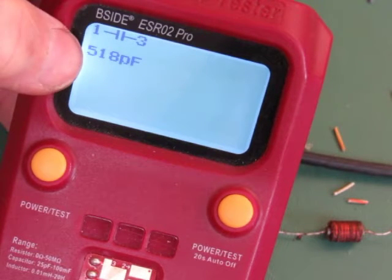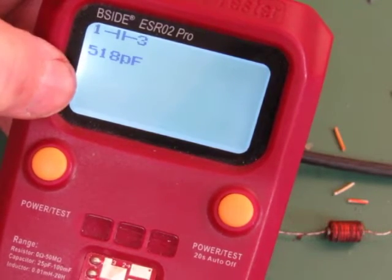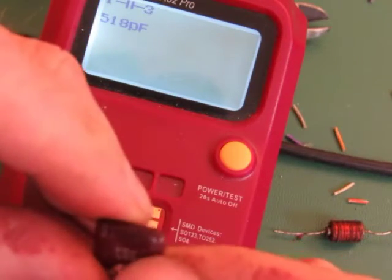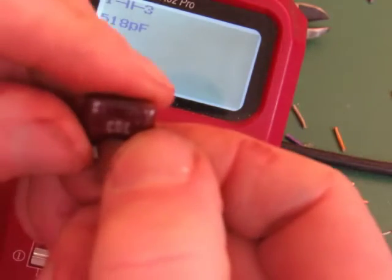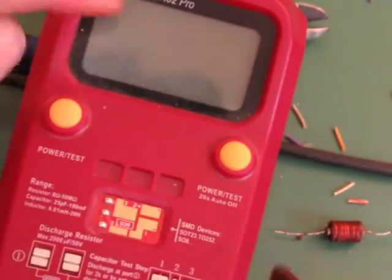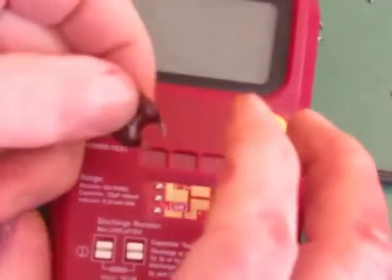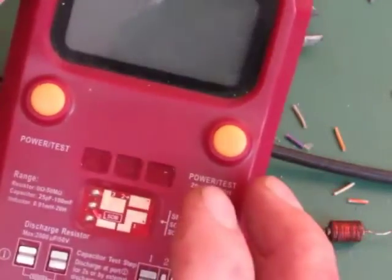Okay, so it says that it's a 518 picofarad capacitor. Oh, you know what? It actually says 518 on there. Ha ha. I didn't read that. Can you read that? So this says it's 518, and this says it's 518. So chances are it's a good capacitor. So that's how you find out. Otherwise, there's other ways of figuring it out. But this is a very cheap device.